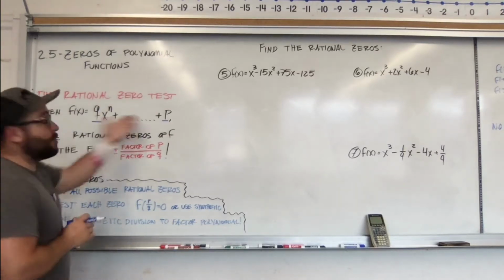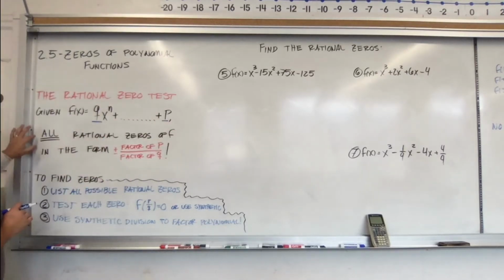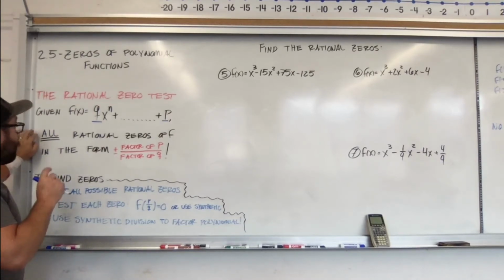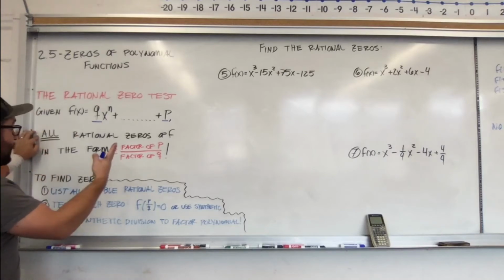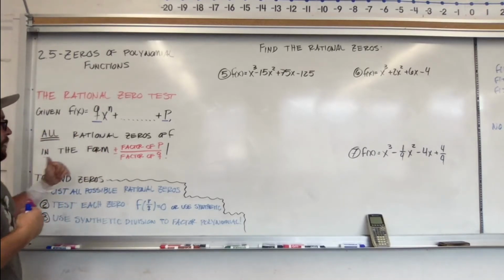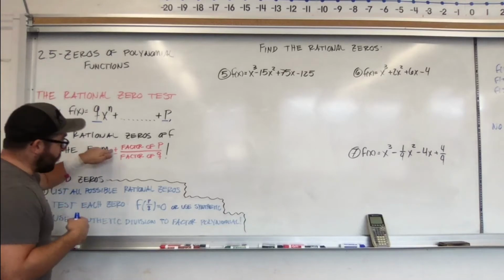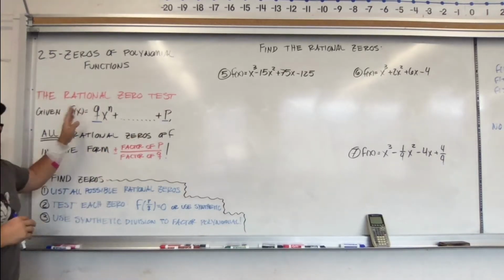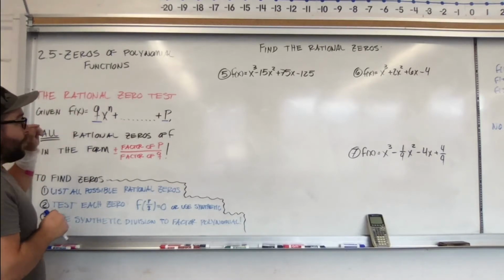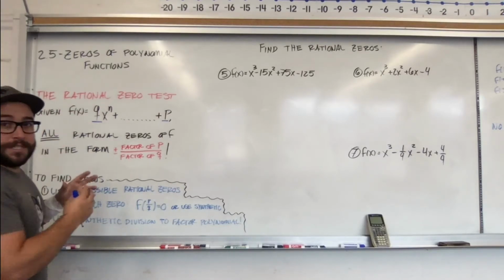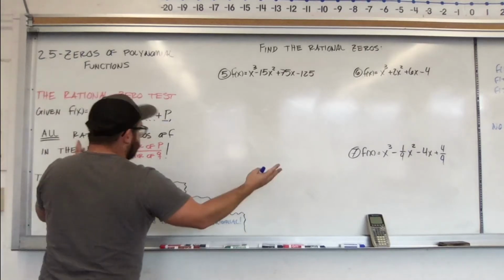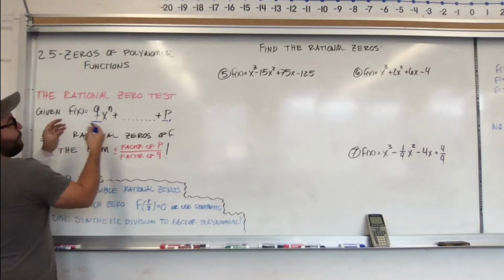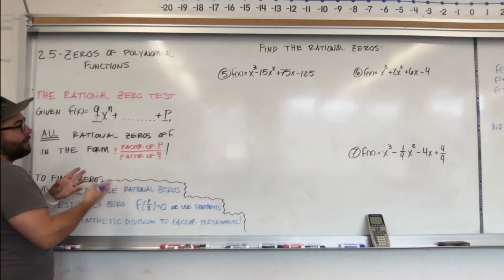If you have some polynomial, then every single rational zero, so something that's a fraction, any rational zero that exists for that has to be in the form of either the positive or negative of some factor of p over some factor of q. Now, the big reason this is important is because it takes this endless list, right, and it really thins it out to simply be a few values for you to test to find those zeros.